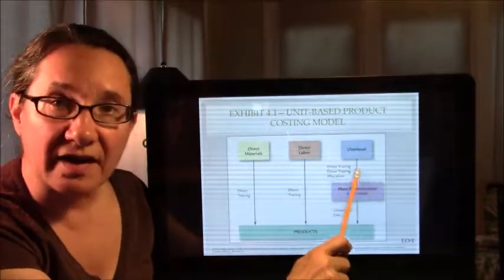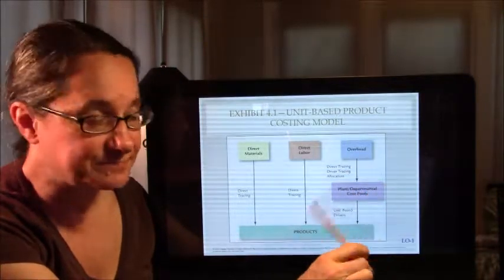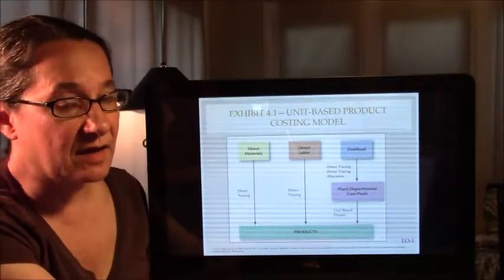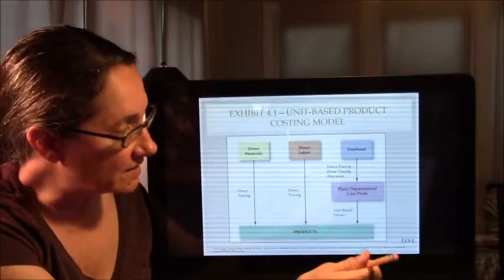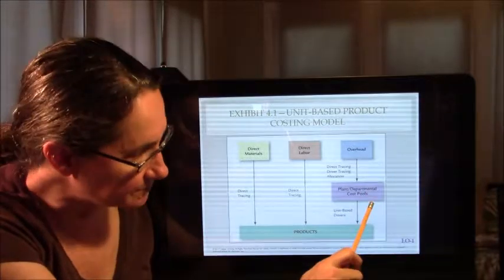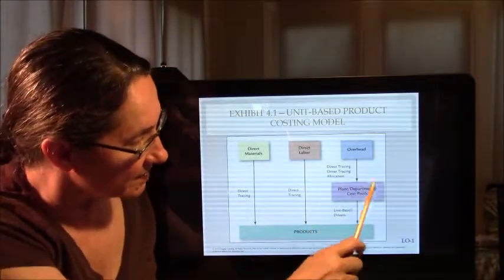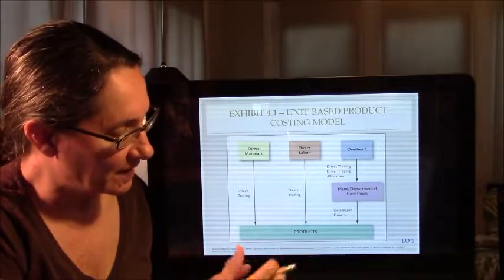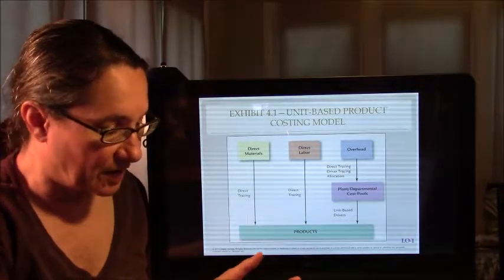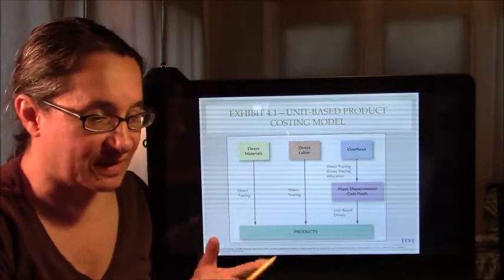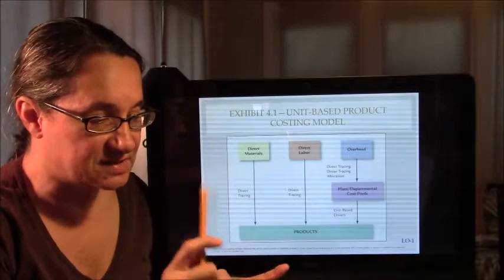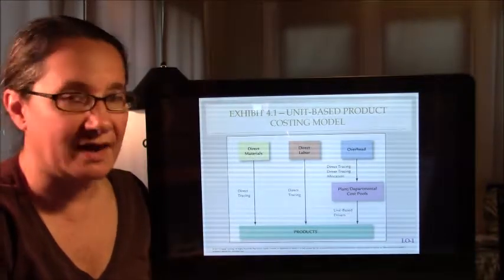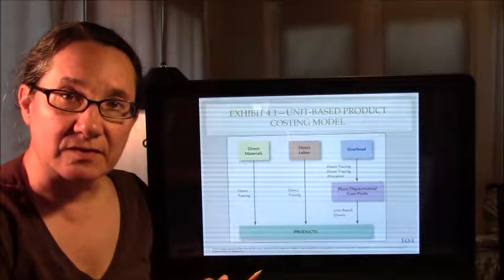But then we've got this overhead. So the supervisors, the plant managers, people cleaning up the plant, engineering, designing, anything that's not directly going into making our pencil is overhead. The air conditioning. Now, what we plan to do is come up with some kind of plant level cost pool and put all those overheads into one cost pool. So we take the supervisor salaries and the air conditioning cost and the cleanup costs and things like that that aren't direct, and put them all in one pool and divide it by something, right? And come up with a rate and apply that to our units as we make them.